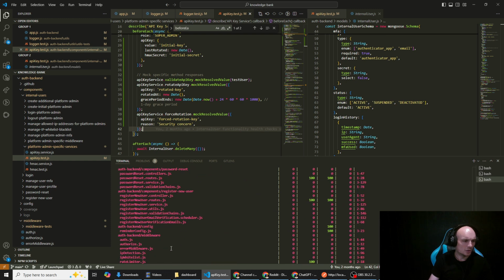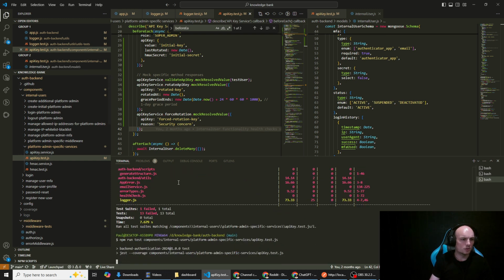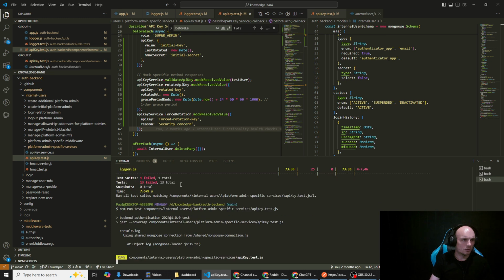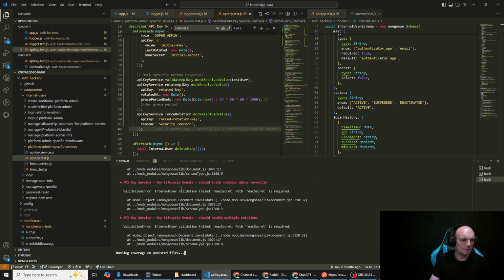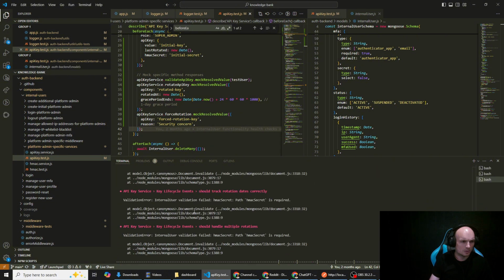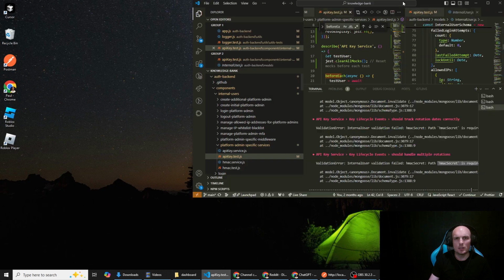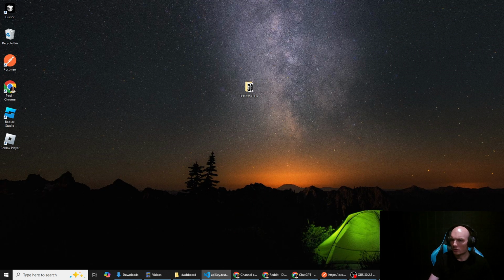Okay, let's try it with mocks. I think it's just got... no. HMAC secret still required. Internal user validation failed. Is this because Node?